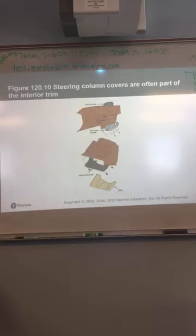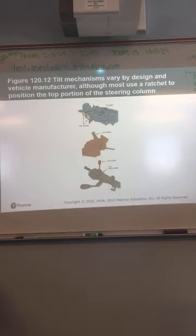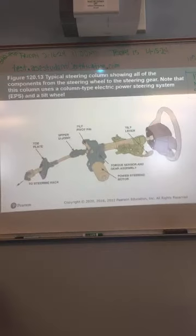The steering column cover is just part of your interior trim, nothing new there. Collapsible steering columns include a mesh design that crushes easily, a bearing that allows one section of the column to slide into the other, and a breakaway device that separates the steering column from the body of the vehicle in the event of a front-end collision. Again, a safety thing to help keep you from getting hurt. Okay, tilt mechanism, there's not really much to see there. Some will use a ratchet, some will be electric.